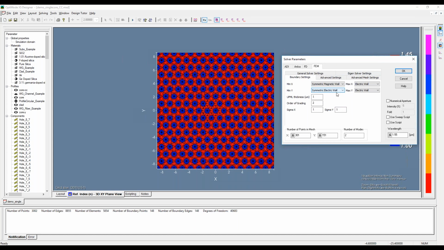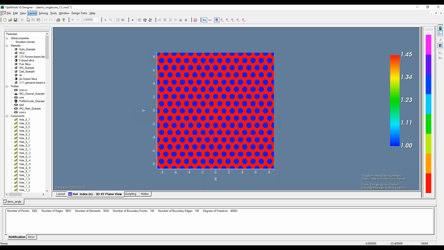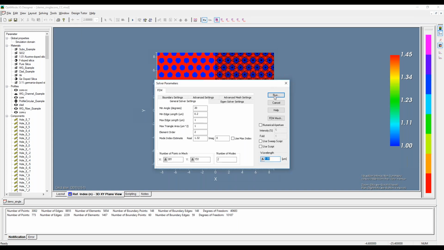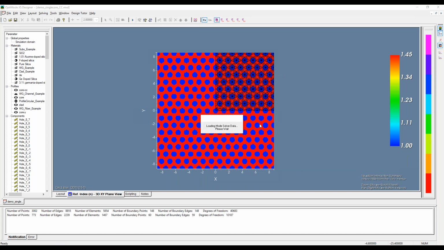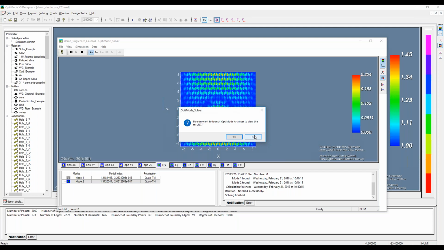I know it's sort of complicated, but this is how I think about it. There are different ways of thinking about it. They have a dual relationship to the magnetic field, but I always think in terms of electric field. So that's one way of doing it. And you see if I mesh it again, you only now have a quarter of the simulation being meshed. If I set up everything properly and we solve it, we should only get the EY polarized mode, and then maybe one extra one that's interacting with the boundaries.